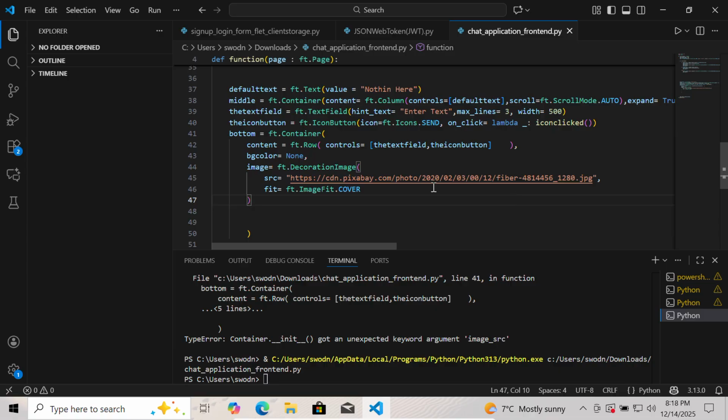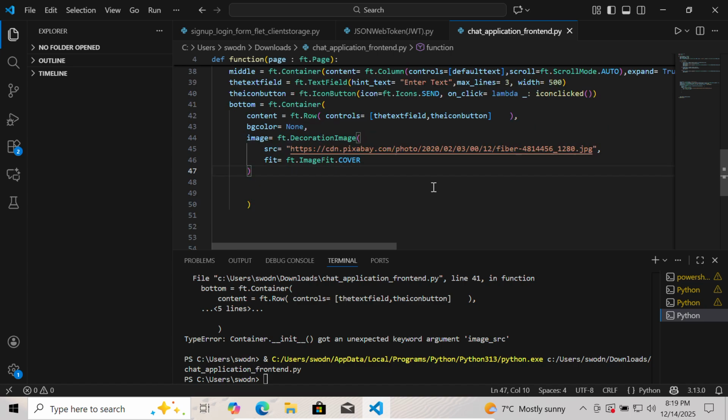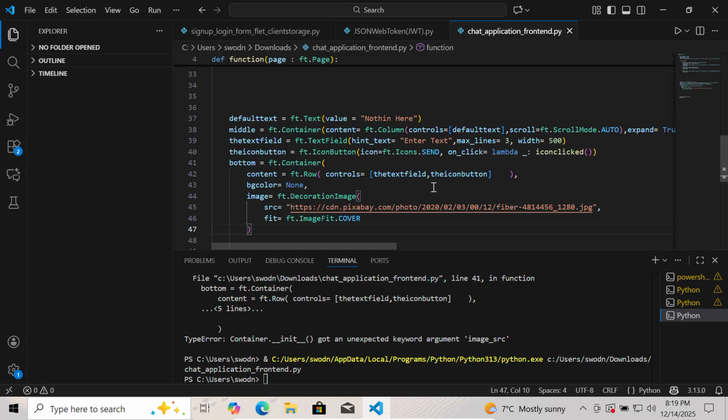You know what I can do as well? If I want, I can make it cover just the text field. In that case, I'm gonna have to give it two containers and then put the two containers in a row. I mean, this is good enough, I guess. What I can do right now is remove the border from the text field.